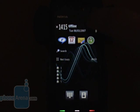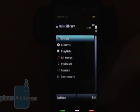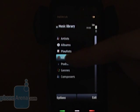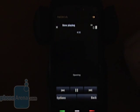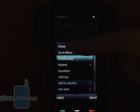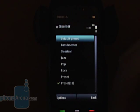A little earlier, we promised to show you what the purpose of the sensor key is. By pressing it, a set of icons appear, giving you quick access to the music player, the gallery, the online sharing service, the video center, and the internet browser. The music player is familiar to us from previous XpressMusic phones and offers the same filtering options for the songs. The interface is similar to the one of the N series, but it's not as pretty as the one of the iPhone. In addition to the play, repeat, and stereo widening options, there is also an equalizer which can be set to meet your likings.